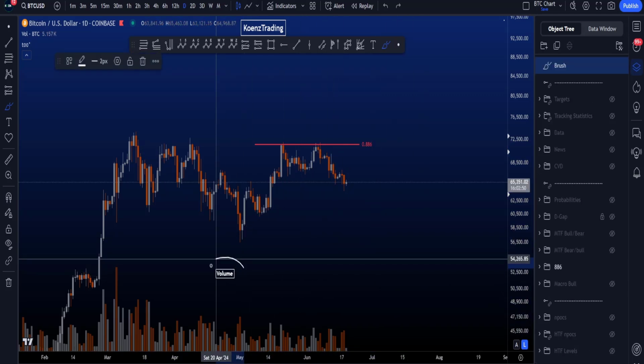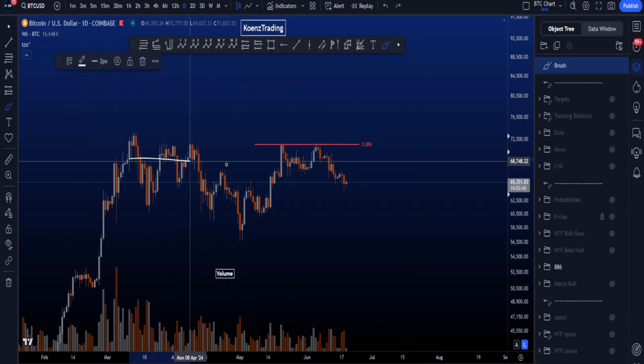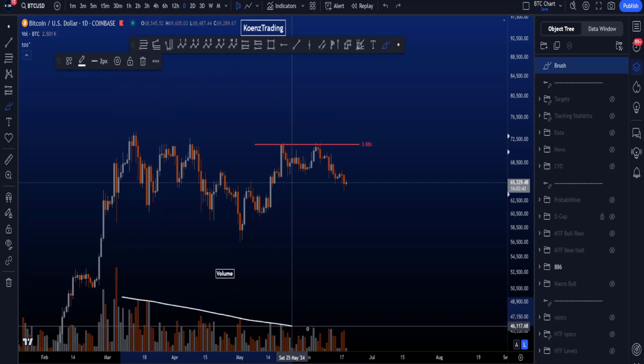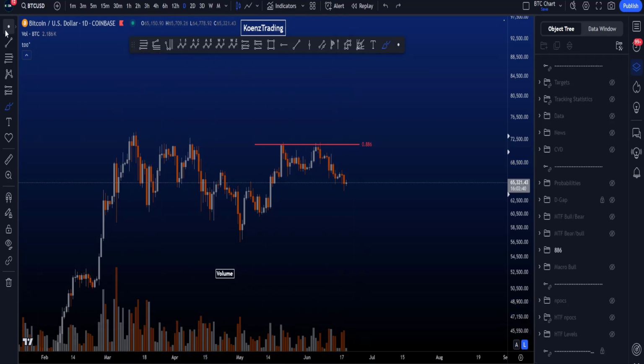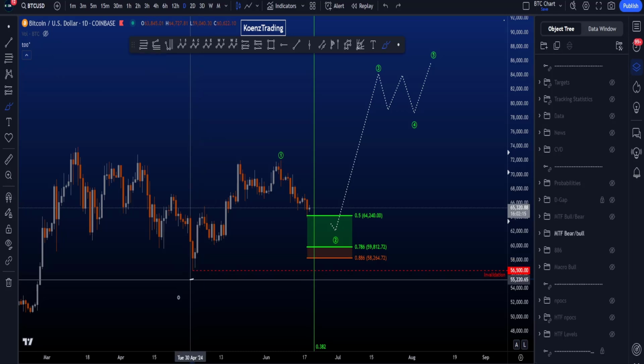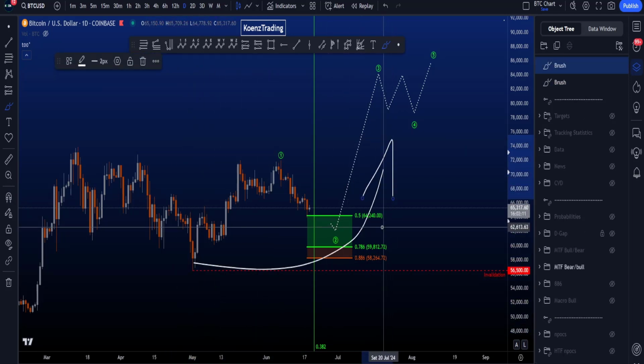What's also interesting is the volume so far in this range. You can see that we've been going sideways for a very long time as volume has been moving towards the downside, which is quite typical for wave 4 price action. The bullish scenario on the daily time frame is that your low is in, wave 4 is finished, and we're looking for an impulsive structure to the upside.